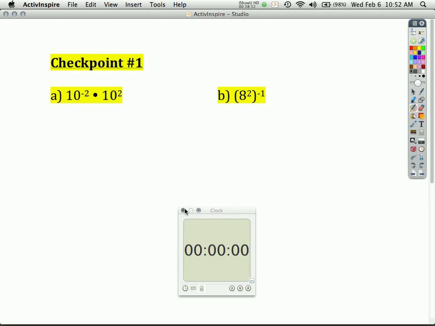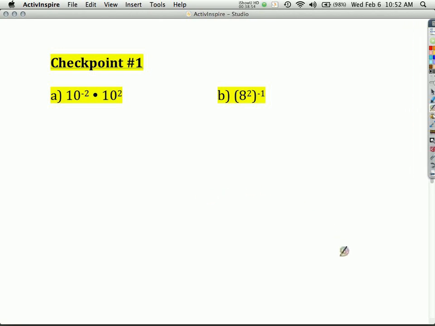All right. What do we get for part A? Juliana, Destiny, Martin. What'd you get? 1. You agree with her? Okay. That is the correct answer. It is 1. Very good. Part B, what did you get? Abigail, Tyler, and then Samantha. 1/64. Okay, so you two agree. 1/64, the correct answer is 1/64.